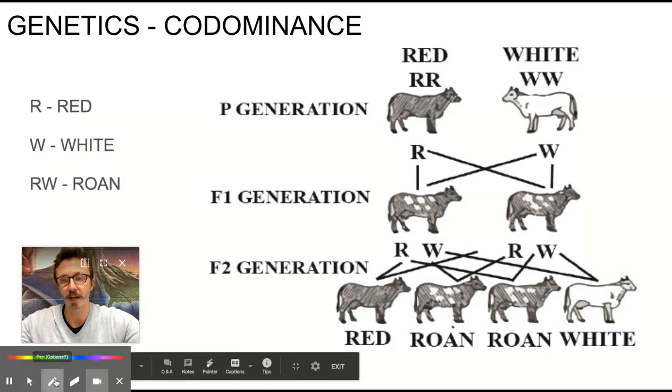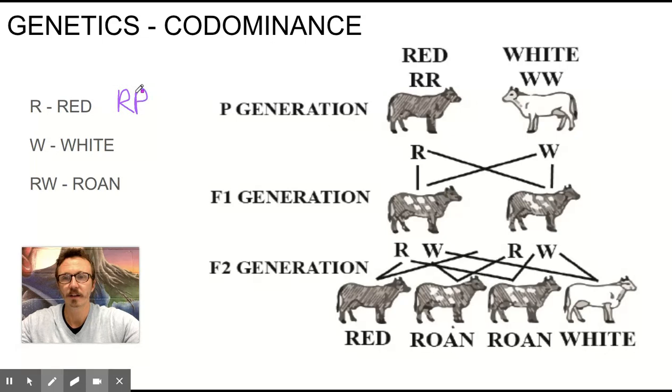So if you had a red cow, like this one right here, and a white cow, and if you cross them, if you did a Punnett square, I'll make a small one right here, I think this is pretty intuitive. If we complete this, you know that the only potential phenotypes are going to be the heterozygous roan cows.